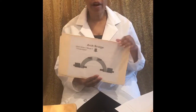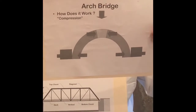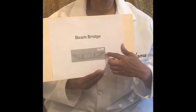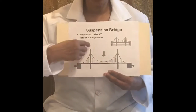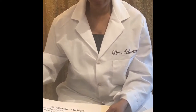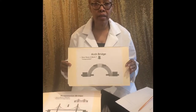Just a moment. How about if I help you with some ideas? There are 4 basic types of bridge structures. There's arch, curved. There are truss bridges that look like this. Notice the triangle shapes. There are beam bridges, just straight across. And our final kind is suspension bridges that are held by big cables. So let's review really quickly. 4 types of bridges that you may want to use in your design, or you can be as creative as you want. You could even combine these types.